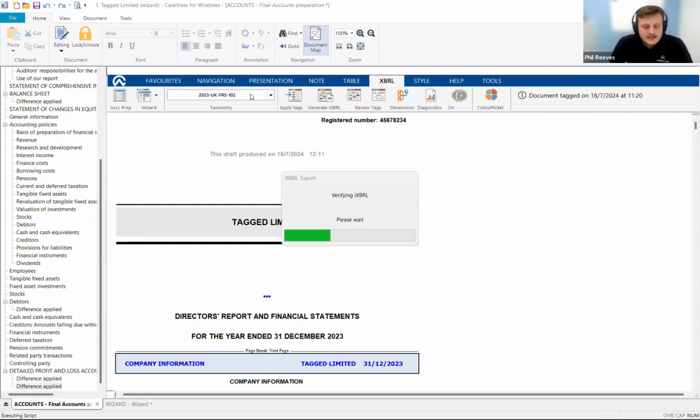What we've done in these recent taxonomy updates is combine them. So when you select to file with Companies House, Caseware will automatically remove the DPL tags as they're not relevant for a Companies House submission. You shouldn't need two separate files. If you've got the DPL turned on and you select the HMRC option, then Caseware will automatically include the tags of the DPL.